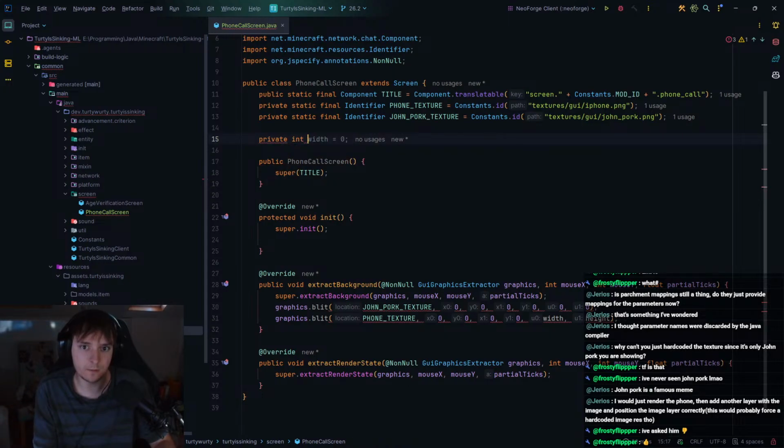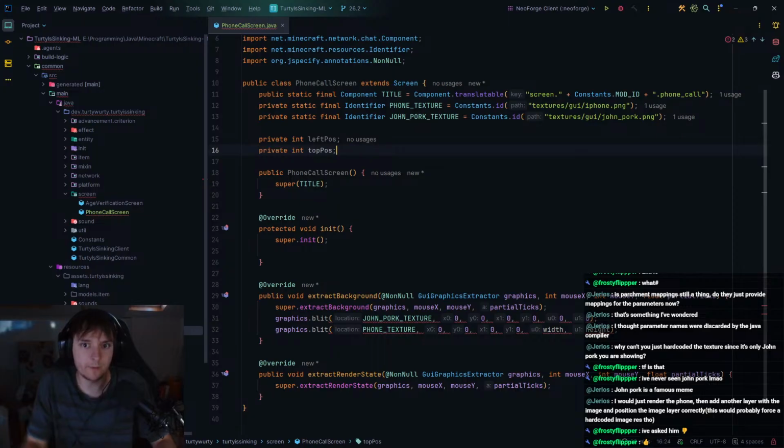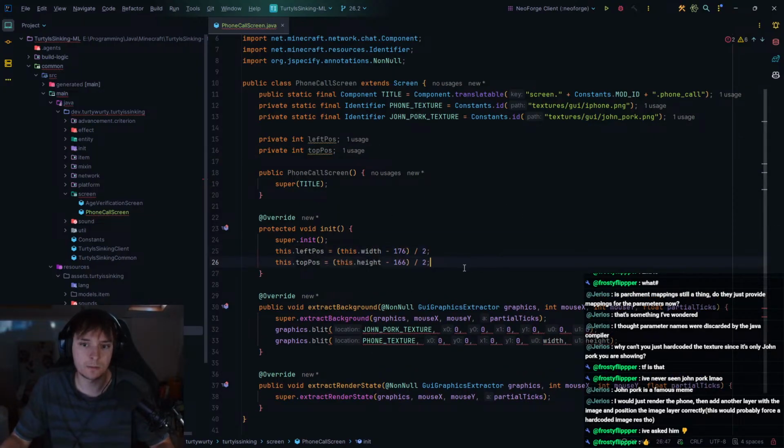Private int left pos and a private int top pos, and then what we'll do in the width, we'll just set that like that.